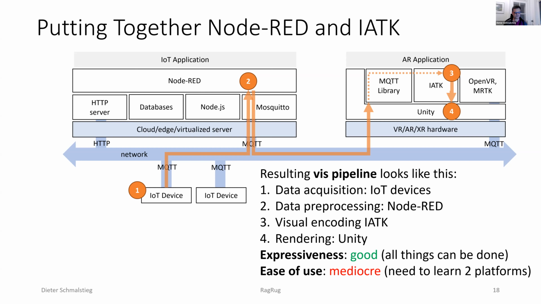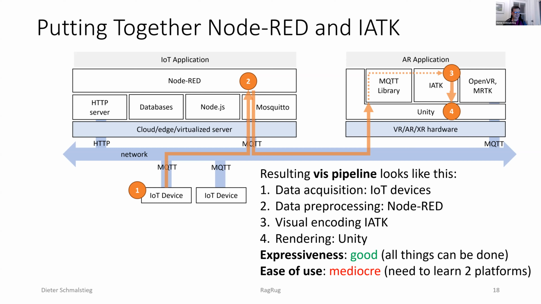Let's follow this pipeline. We'll start with the IoT device, giving some data. This is already covered by this Node-RED infrastructure. So the data goes into Node-RED, for example, via the MQTT protocol, and is somehow processed there. In visualization jargon, this would be data processing or pre-processing.